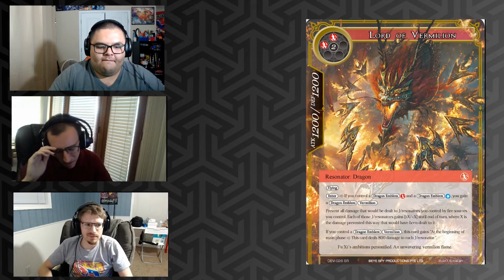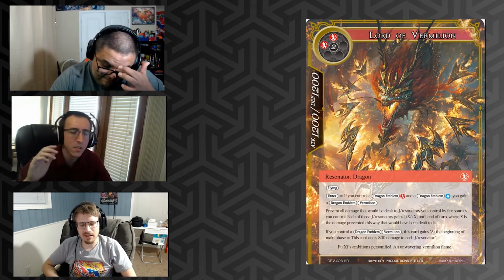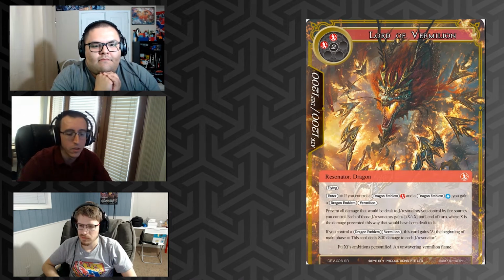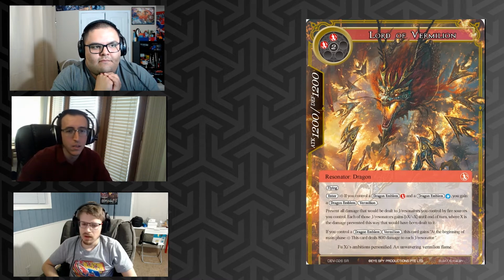Think about it, like Flame Dragon summoning card, right? Turn 4 you can play it to get Lord of Vermillion, and then turn 5 you can cast it from your hand or something for Neo Berserk Dragon. Like that's still pretty hot.